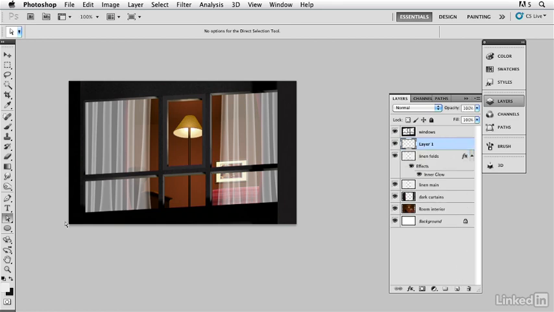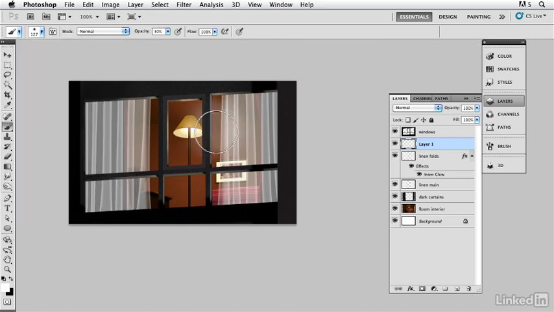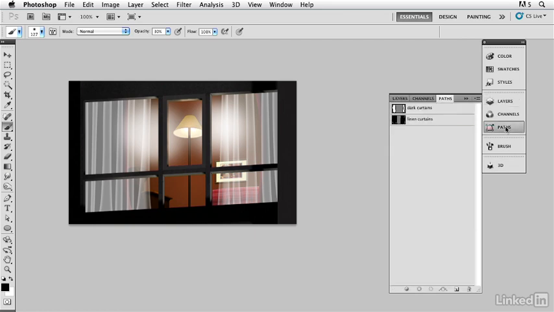So on top of this, I got pure white, and I take a paintbrush and make sure it's really soft. And I'm going to get a nice big size. I'm just going to throw a big blob of white right here and a blob of white right there. Just like that. So we get this nice bright white right there. And then what I'm going to do is I'm going to give that a mask. And in that mask, I'm going to use my paths to then fill that mask with the black.